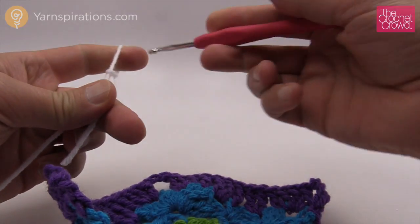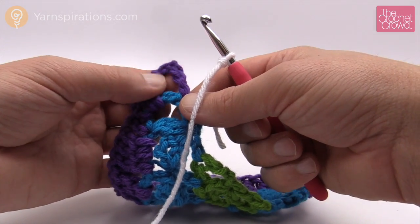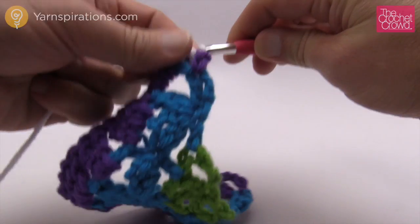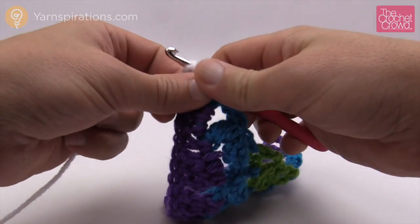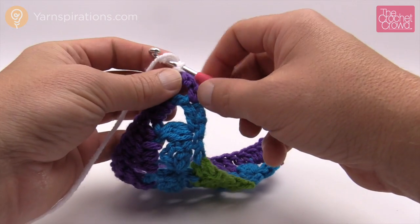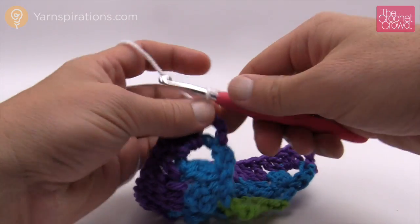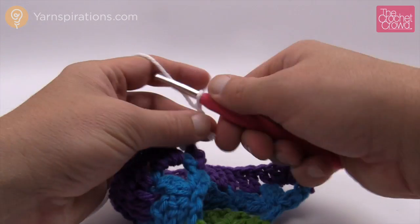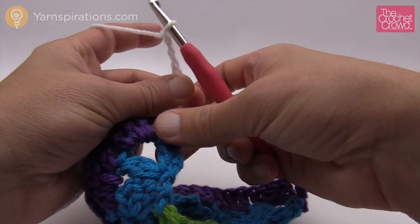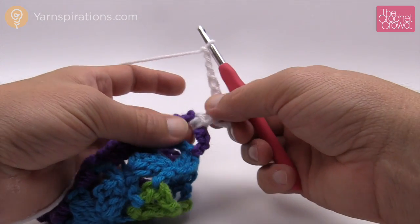Just starting off with a slip knot. So we're going to insert it right into the gapping space just like you see in the diagram. Okay, and just get both of them, pull through. And again, if you have a better way of attaching, that's up to you, it's your creativity. So now I'm gonna chain my 8. So the first one I just wrapped the straggler with it to lock it into position. So that was 1, 2, 3, 4, 5, 6, 7, and 8. And 2 more double crochets into this space.